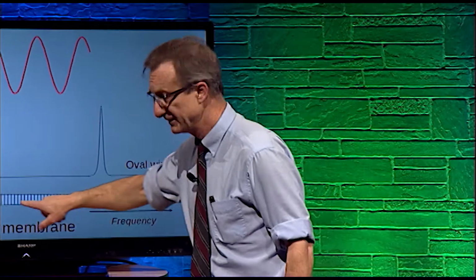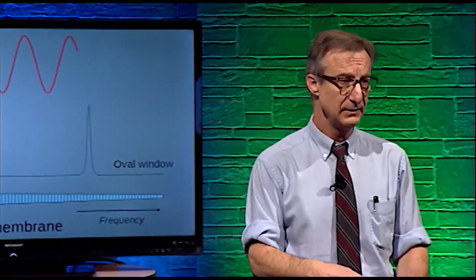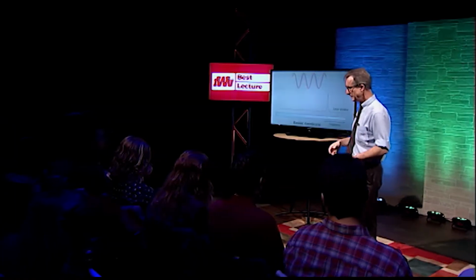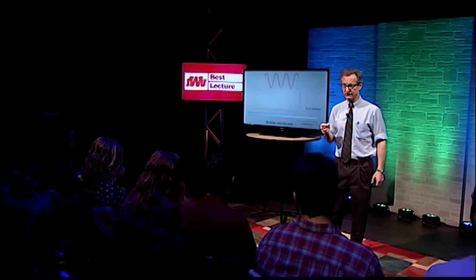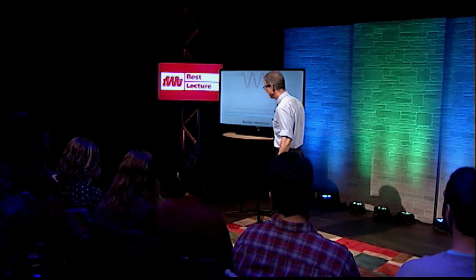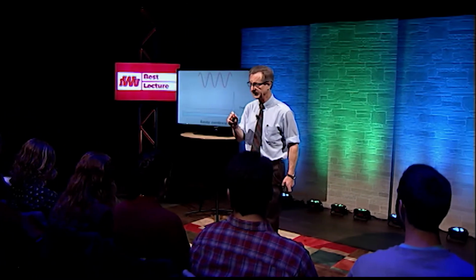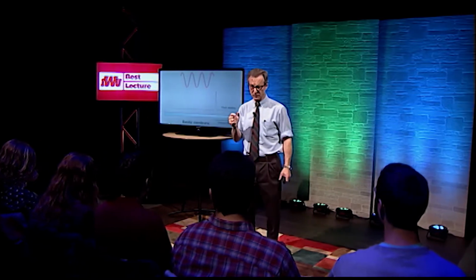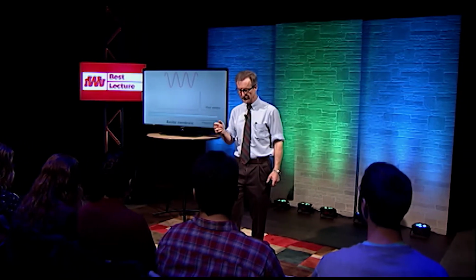If you think of these as strings, for example, strings on the soundboard of a piano, different strings have different resonant frequencies, and it's the same here. These 20 or 30,000 fibers across the basilar membrane actually each have an individual resonant frequency. I don't know if you've ever done this before, but one thing you can do with a piano is hold the pedal down so all strings are able to vibrate, and then play a sound, like from a flute. And when you play that sound from the flute and stop, you'll hear one of the strings of the piano vibrating in sympathetic vibration with that sound.